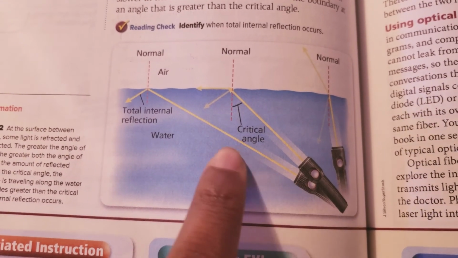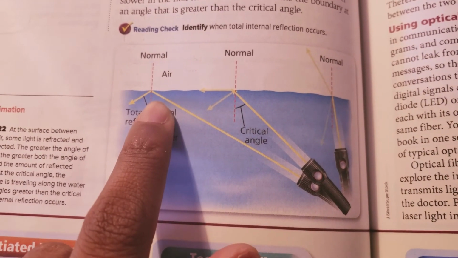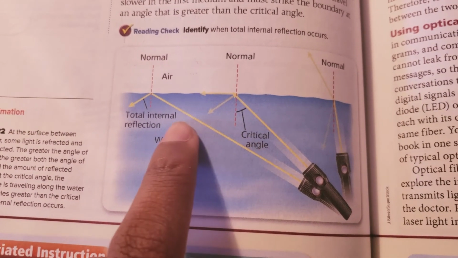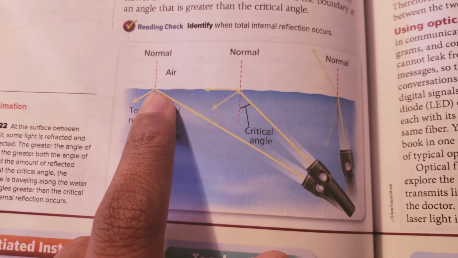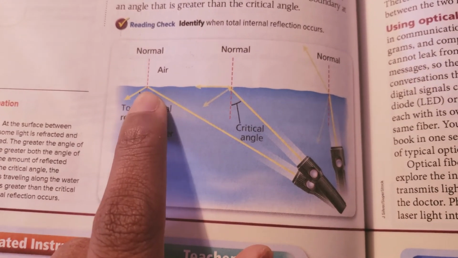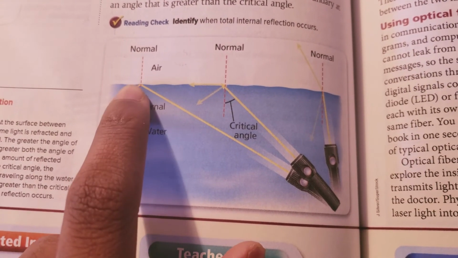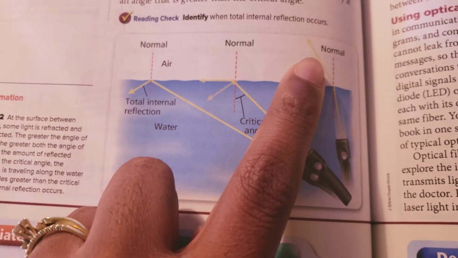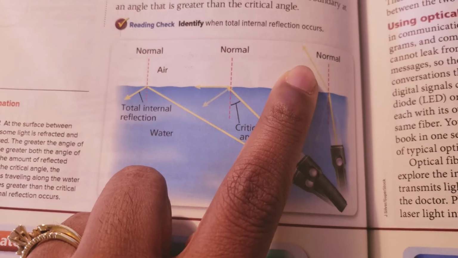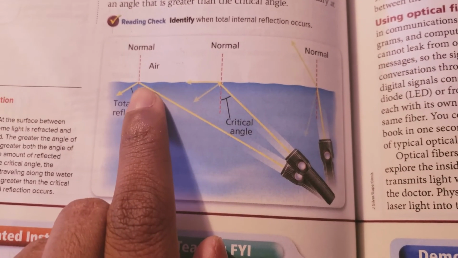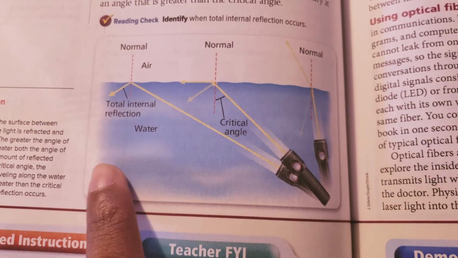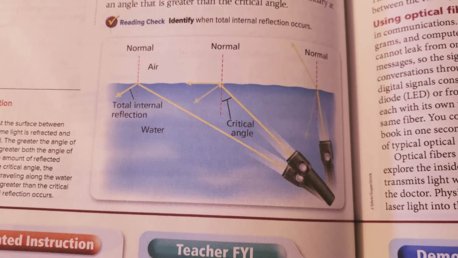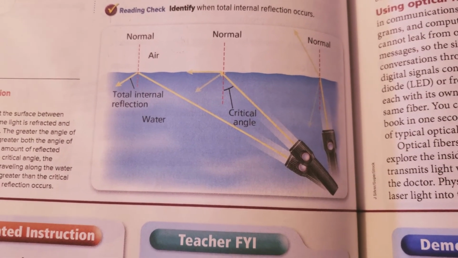So this angle that this light is shining is at a specific angle as well, greater than the critical angle, but it's acting as if there's a mirror right here. It's not even going with the boundary like it is here, or being refracted into the air like it is here in partial reflection, but it's actually acting like there's a mirror and it's going right back into the water. So that is when you say that you have total internal reflection.